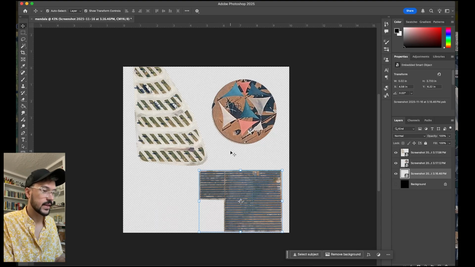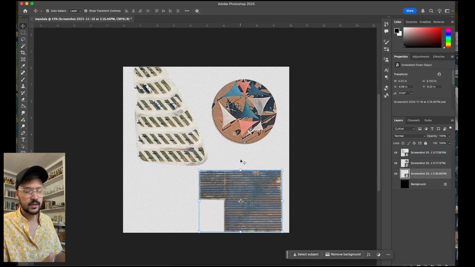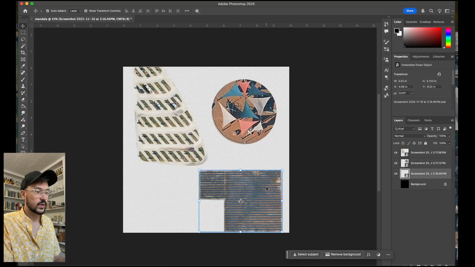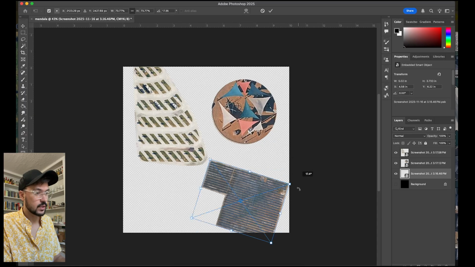And I'll show you what I mean by that. Now 3 pieces here, that's not enough for the mandala, but I'll show you what it's looking like just with 3. So immediately with the 3 shapes I have here, I can start seeing like this one probably would be good in the corner. So I'm going to click and drag.